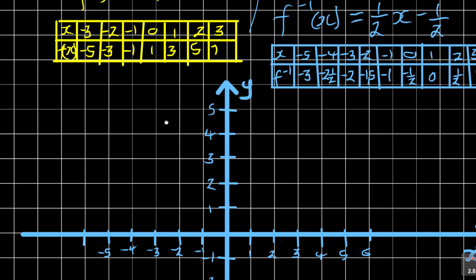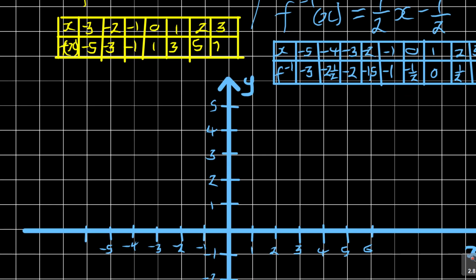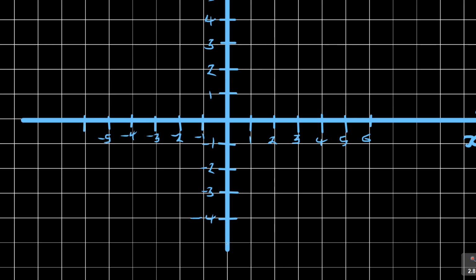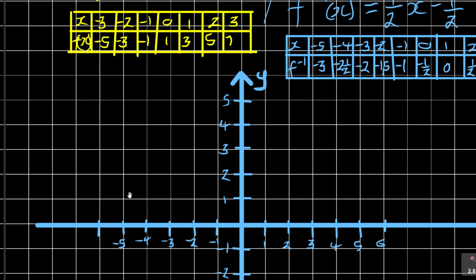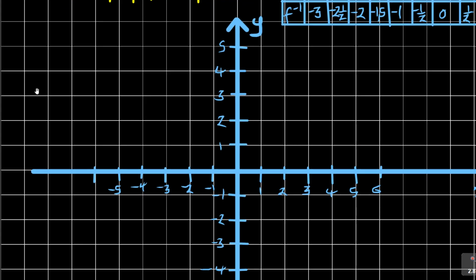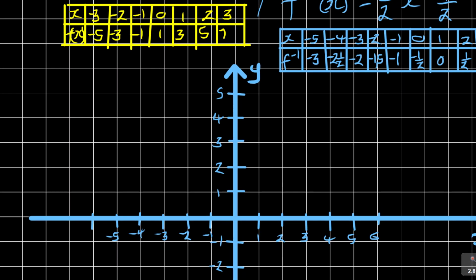So let's start with the first graph. If I'm saying minus 3 is minus 5, so x is minus 3, y is minus 5. It's here. So I'm going to mark it, minus 3, minus 5. There is a point there. Then the next one is negative 2, negative 3. There is a point here. And then continue. Negative 1 is negative 1, it's here. And then when x is 0, y is 1. I've got a point there.